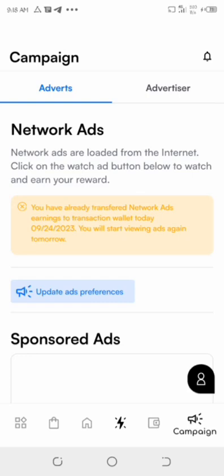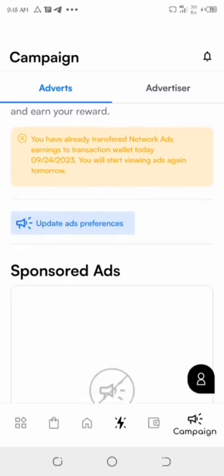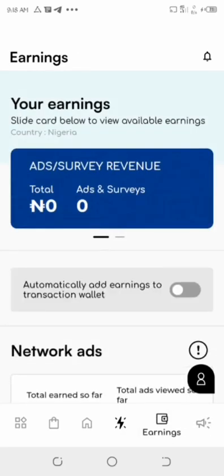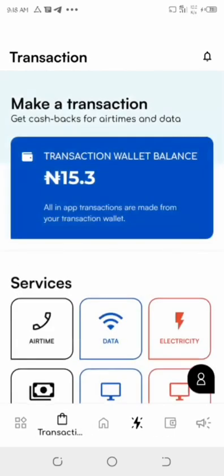So yeah, that is how this AdQuizzer app works. Okay, so we will actually do that for long and then transfer. But I believe they have limits to how much you can get in a day, so that they can control the amount of inflow and outflow of both the videos and the money. You understand? So they can last longer. They started actually in June. So please, you need to, okay, transaction, all right, 15 naira remaining.